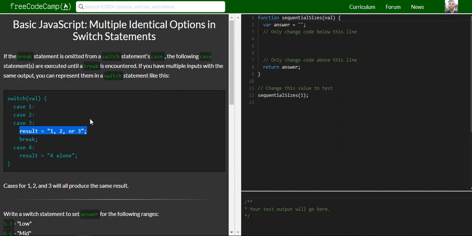Okay, so it's saying that if we don't provide a statement for each of these cases, all of these 1, 2, and 3 will be executed. However, if we have multiple inputs with the same output, then we can represent them in this switch statement like this.